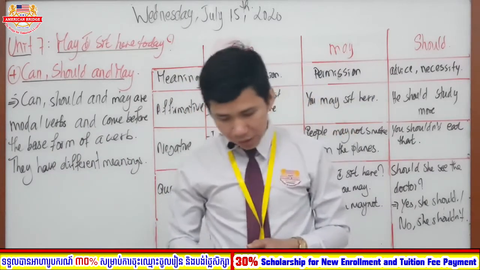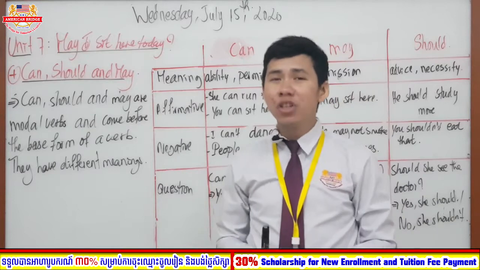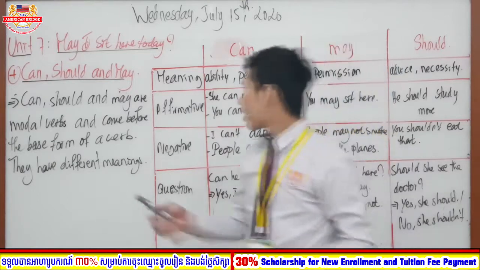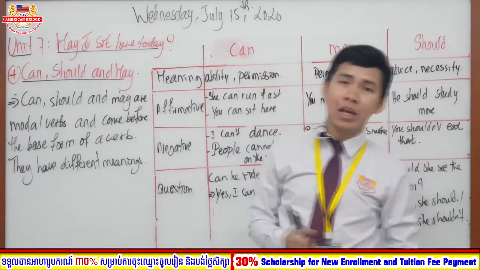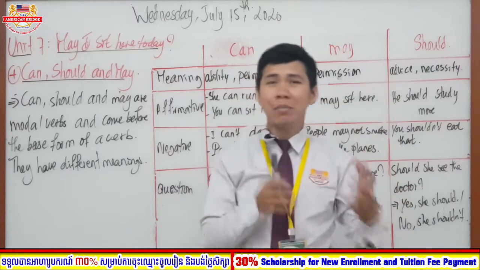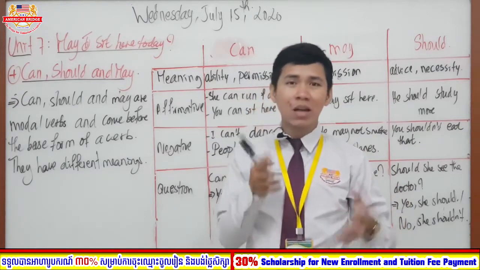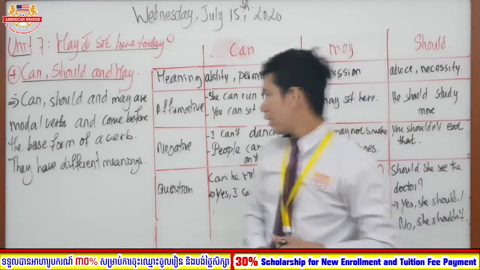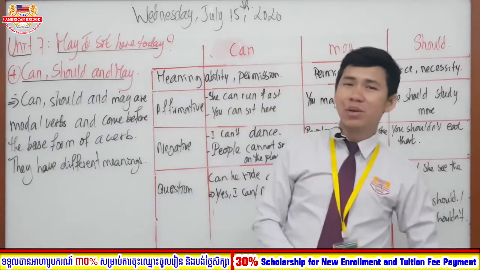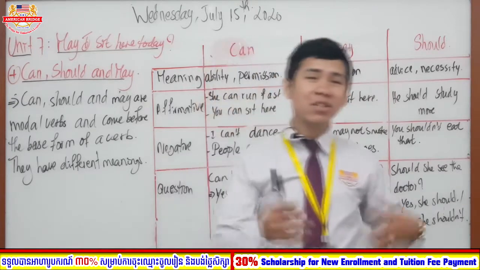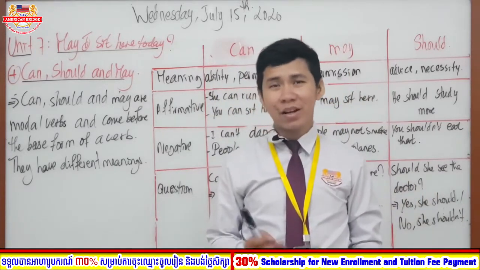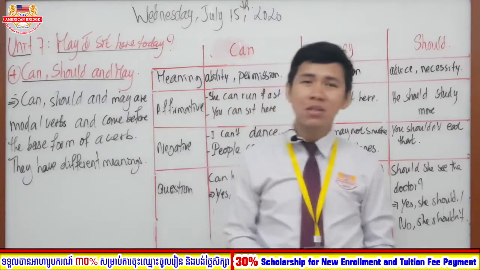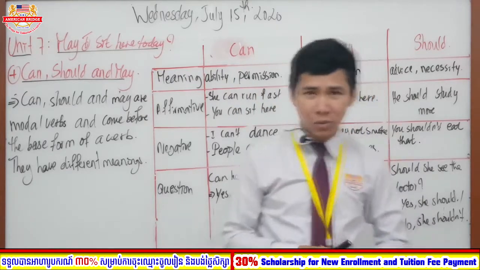Okay, so here it is talking about can, could, and should. It is a kind of modal verb that comes before the base form of a verb. So it makes a sentence like I can run, I may run, she should run, right? So this comes before the main verb, in the base form of the verb. However, they have different meanings. Even though they are all used as modal verbs, with the same function and the same name, they are still used differently. So everyone, let's see all together the different usages of can, may, and should, right?